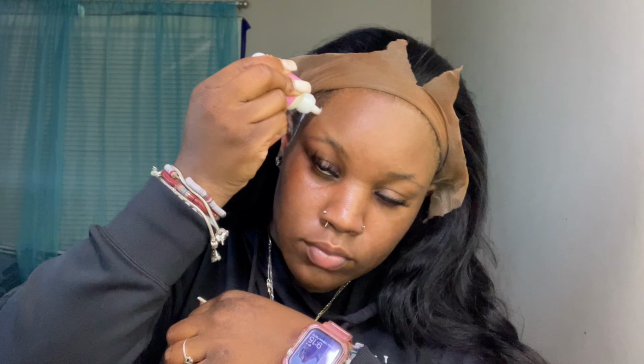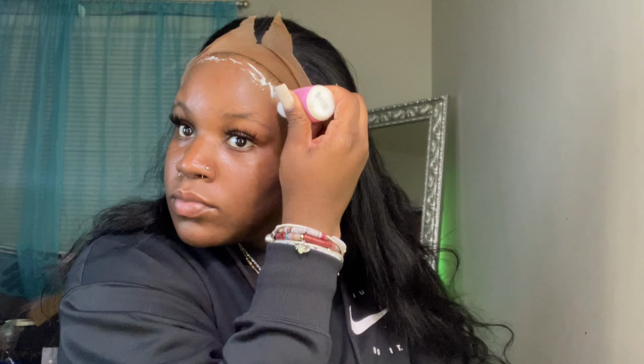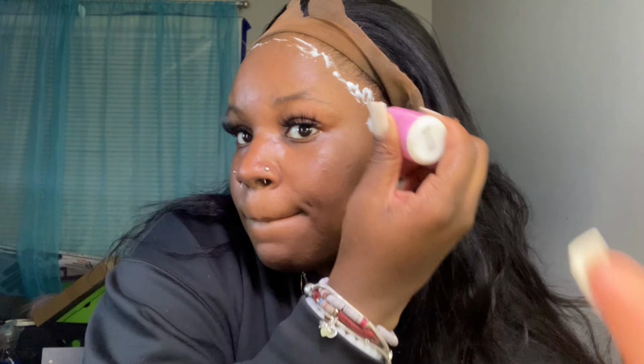In this part, we're just going to put whatever lace glue you want to add. I use dollar lace glue because I heard it's extreme hold. I've been using this for the last 2 installs, and I can say that mug will be sticking. Okay? Okay, and next I'm just going around the edges.